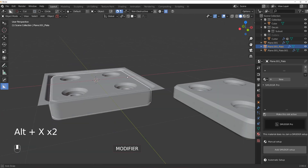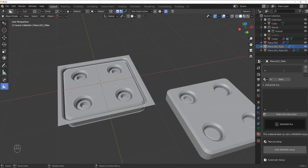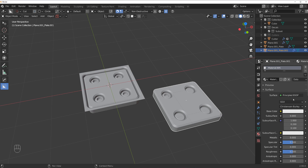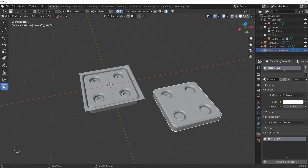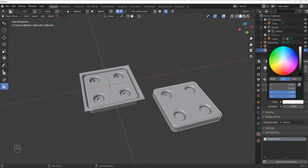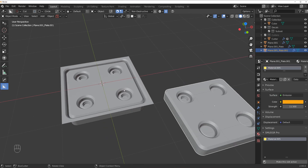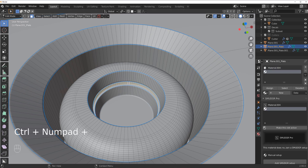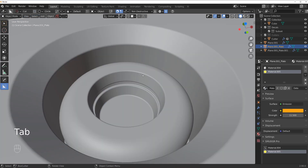To create emissive decals you need two materials on your decals. First you need a regular material for the whole part, and then you need an emissive material. Create a new one and use BSDF Emission, because Decal Machine works with BSDF shaders — other materials will not work. Do not use white, gray, or black because they have no saturation and when you adjust color later it won't work. Pick any color with some saturation. Then select this ring, Ctrl+Plus, click Plus, select the emissive material, and assign.